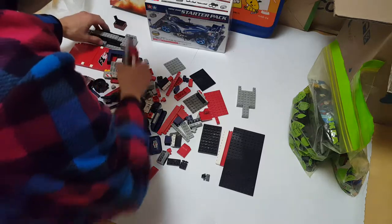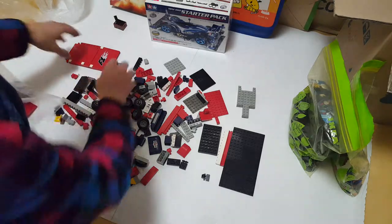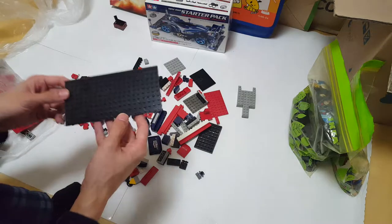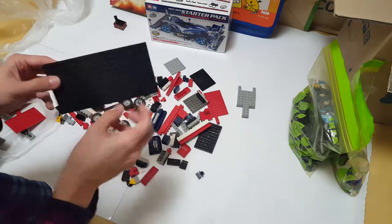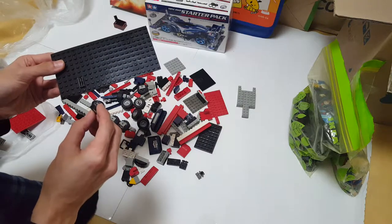I want to do the research on the web first, so I could exactly find out what this is before I dismantle it. Yeah, so that's what happened. This is a real big piece of plate. They don't have it in Lego.